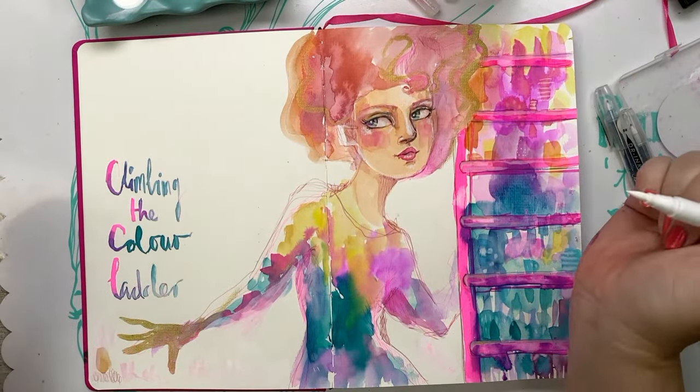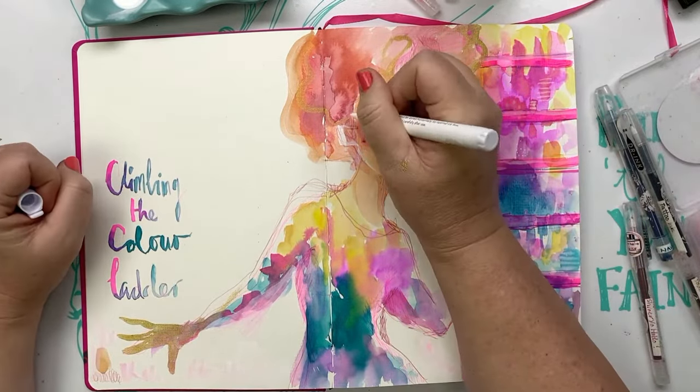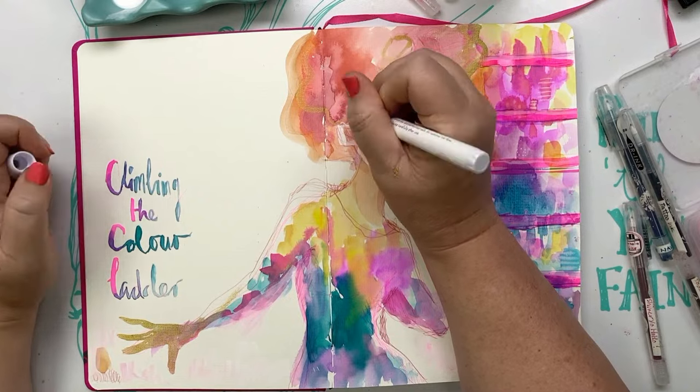I don't know what all of this means. I think it means something. The meaning will appear in time. It doesn't have to appear right now.